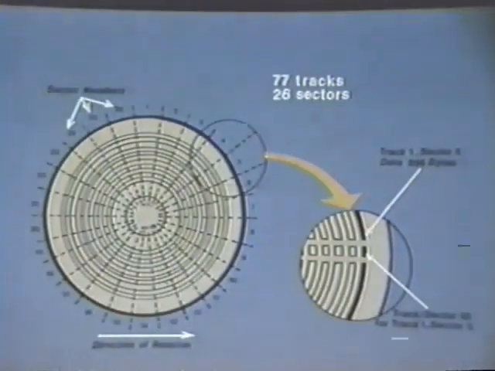First, let's take a look at the floppy or diskette itself. Compact and inexpensive, it can store a great deal of information. For example, a 5 1/4-inch diskette can store from 80 to over 200,000 bytes of information, depending upon its configuration and manufacturer. The diskette is permanently sealed in a low-friction protective jacket in which it can spin freely. It should never, under any circumstances, be removed from this jacket.